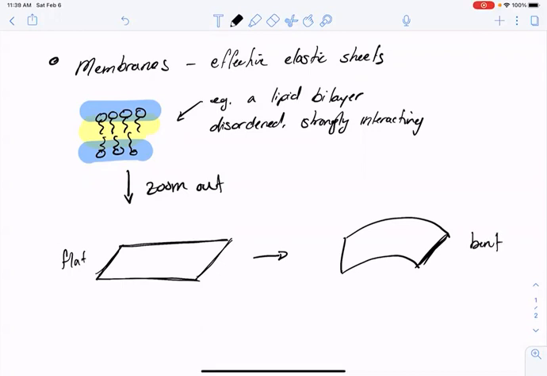To bend it, I would need to add in some force, and I could characterize the degree of bending with some omega, I'll call the curvature, which in a flat membrane is 0, and in a curved membrane, something less than 0, if it's curved this way. So we're going to think about a lipid bilayer, for example, as an infinitely flat sheet, which really macroscopically we can envision being characterized by some degree of curvature.